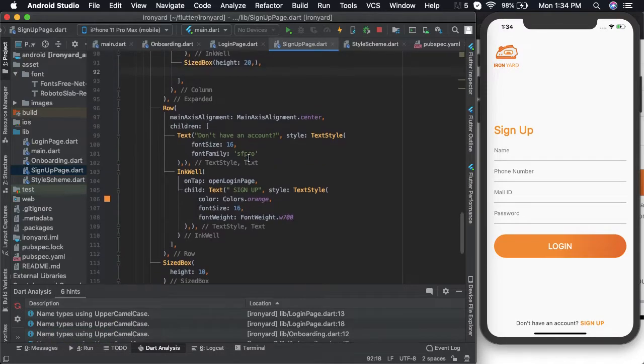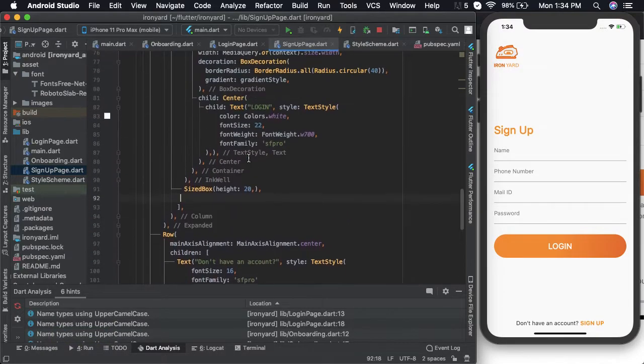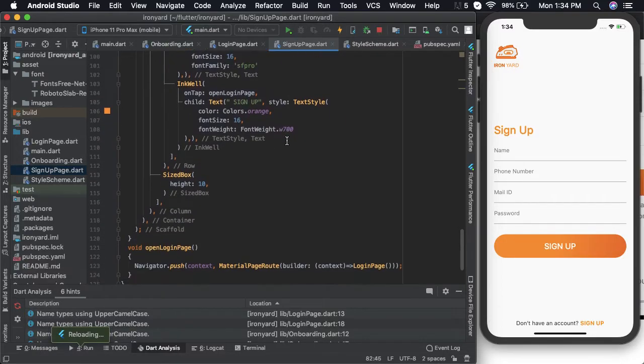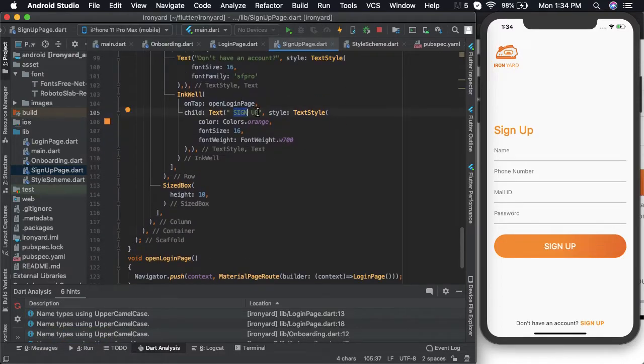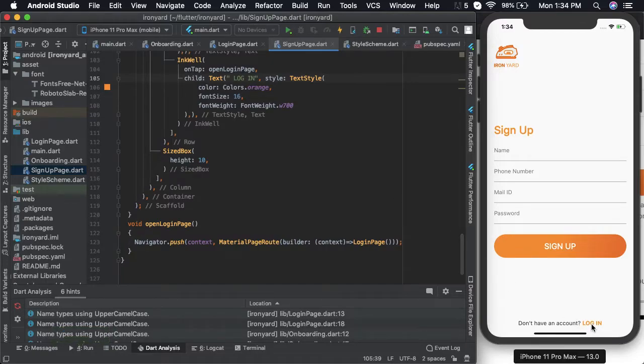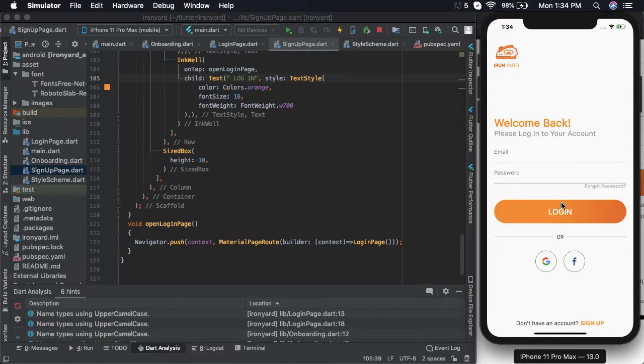So instead of login, it should say sign up. And over here it should say login. So when we click on this login, it should go back to the login page.